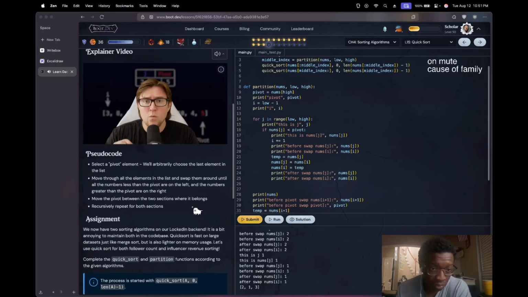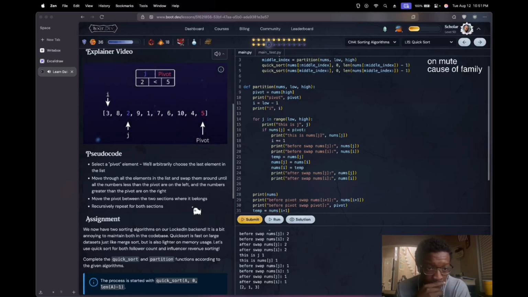Okay, now I understand that it's a bit funky. We are comparing j and the pivot, but actually swapping i and j. Just remember that. All right, and now we just do it again. So now we'll compare j to the pivot again, in this case 2 and 5. And again, because j is less than the pivot, we increment i, and then we swap i and j. Next, we compare 9 and 5. Now this time j is greater than the pivot, so no swaps.